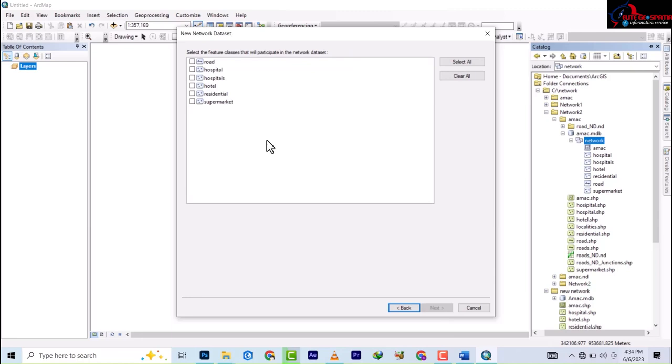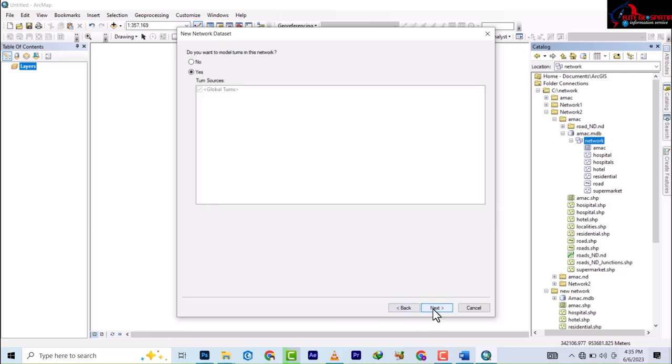Now, on the other one, you won't see this. You only see the road because it's just the road you're clicking. But since this one is a container containing all of them, everything you see here is the same as what is inside this feature dataset. You see that everything is contained, but what we only want to use here is the road. On that other one, since you're only right clicking on road, it's just road, but here it has to be everything. So you go next.